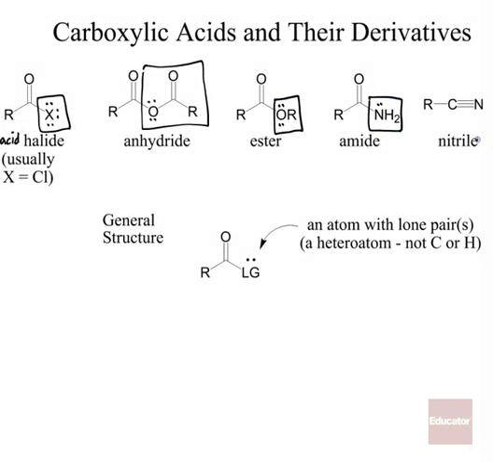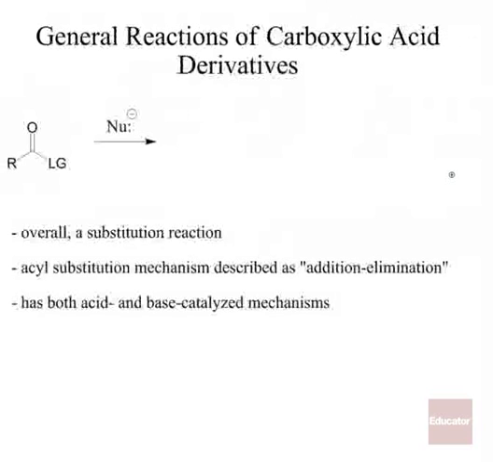And then the nitrile doesn't really fit into the same pattern, but it too is a carboxylic acid derivative because it has 3 bonds to a nitrogen, for example, instead of 2 to an oxygen, 1 to a nitrogen. Still has that same sort of pattern. We'll look at nitriles a little later in the chapter. And the reason that all these functional groups are grouped together and considered as a unit is because they have the same general reactivity, okay?